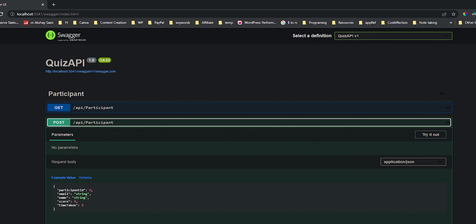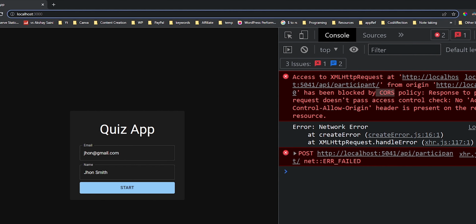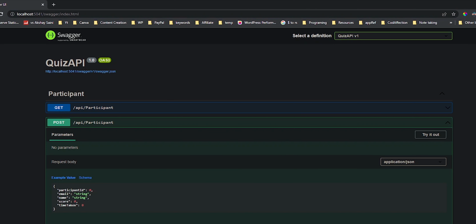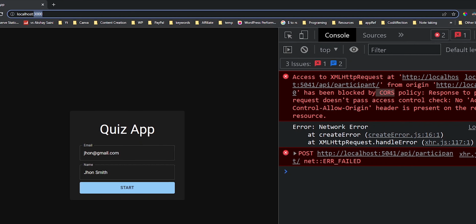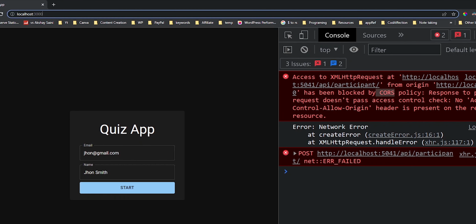There is a security feature in almost all web API projects called cross-origin resource sharing. Meaning this web API will block requests from another application which is hosted on a different domain or a different port number, like this case. Here we have a different port number. So this web API will block requests from the port number 3000 here. So first of all, we have to enable CORS for this port number here.